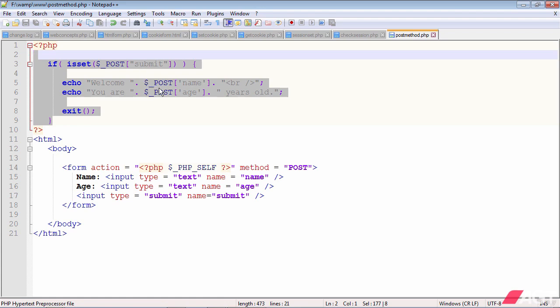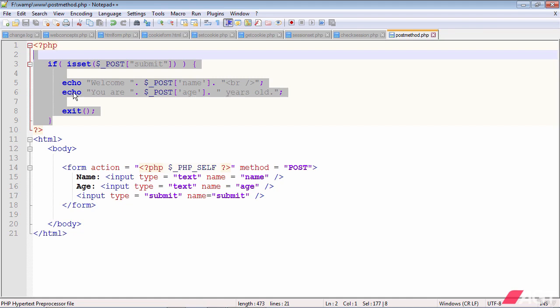The $_POST array is called a super global, which stores the form data in the form of an associative array, where the name of the element is the key and the value entered in that element is the value. So in order to fetch the values associated with the keys, I'll say $_POST name, which will give me whatever value was entered inside the text box named name, and similarly age.